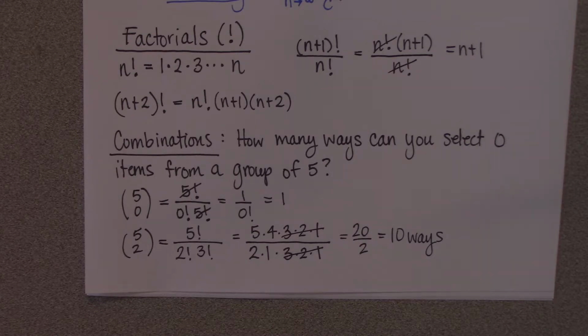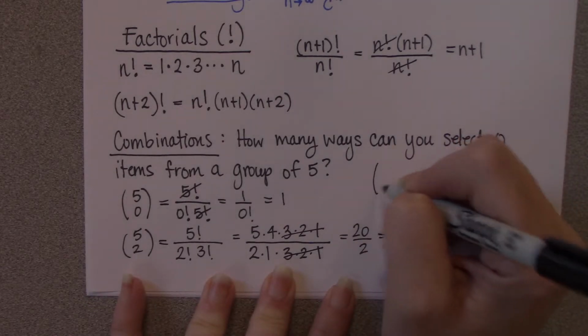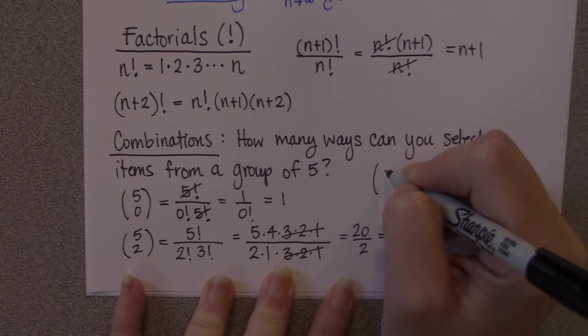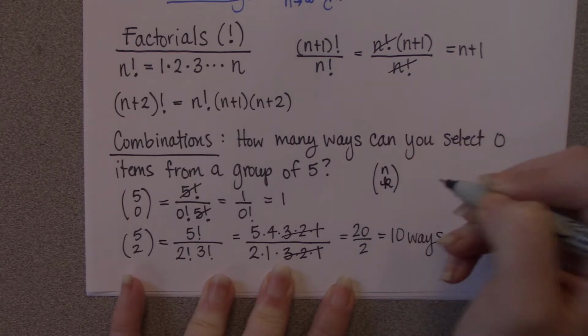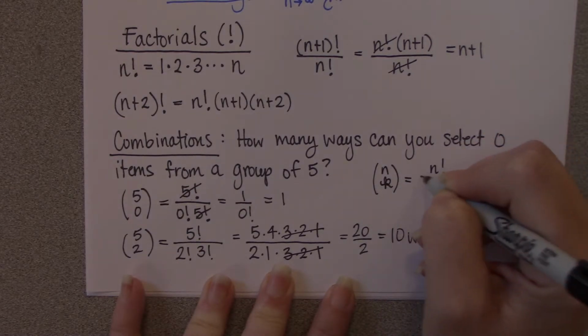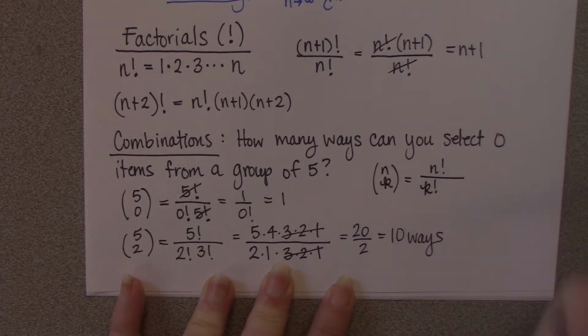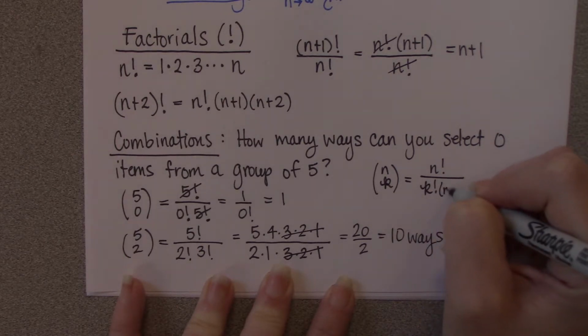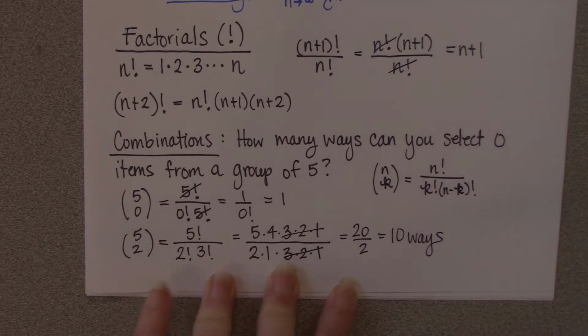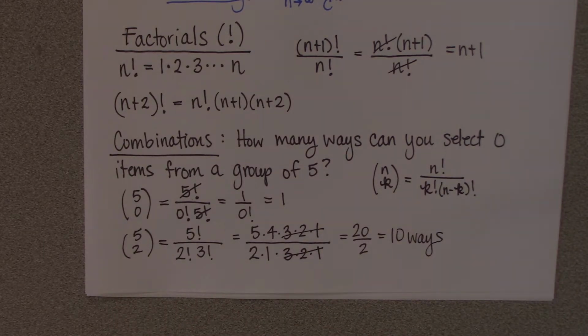All right, so the general formula of this is we say n choose k is n factorial over k factorial, right? The number of things you chose, times n minus k factorial. So these are the things you want, and these are just the things you didn't want. That's it. Just put them in the 2 baskets.